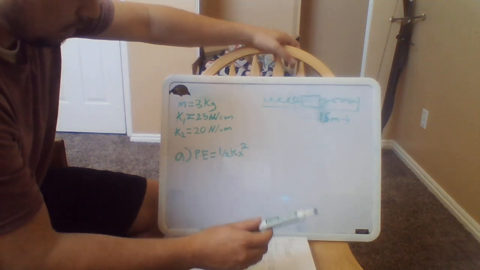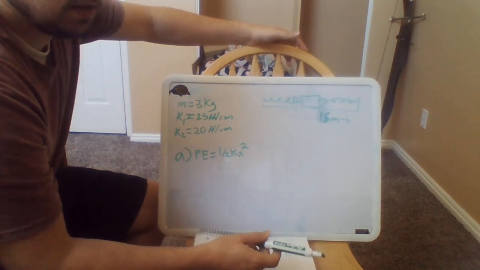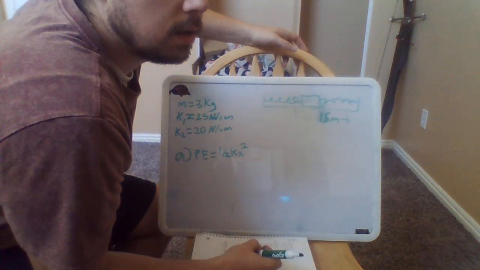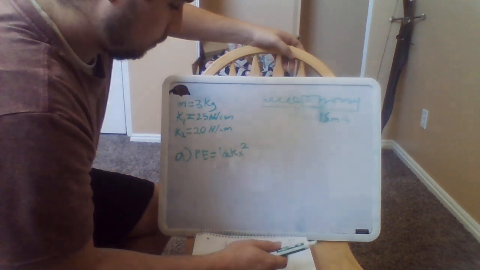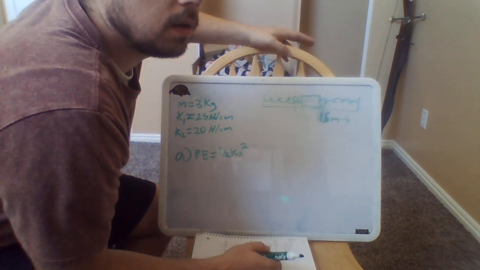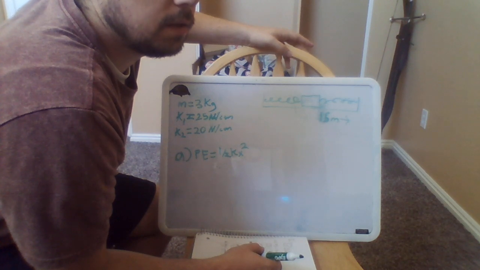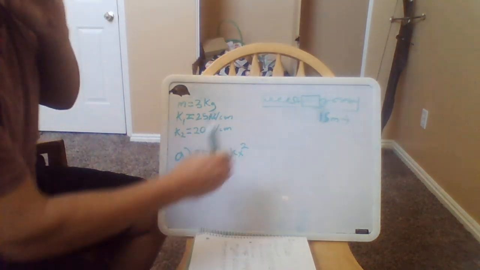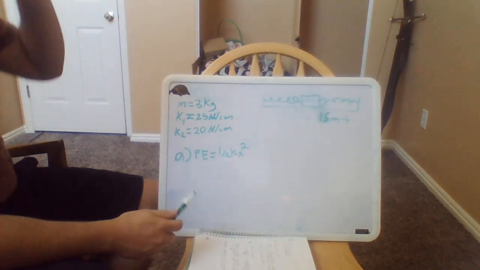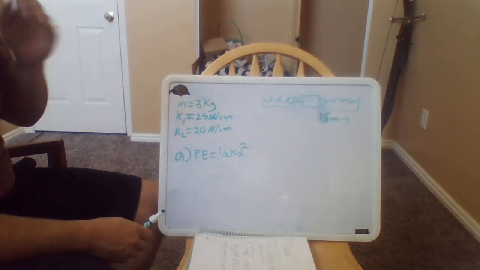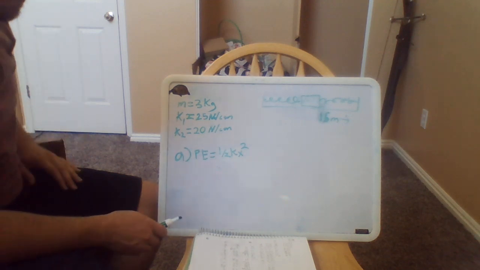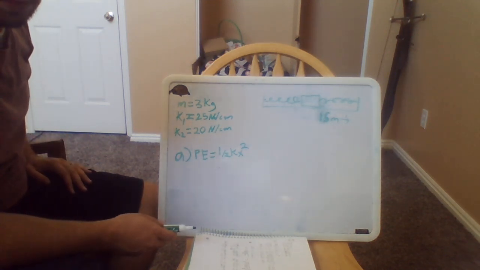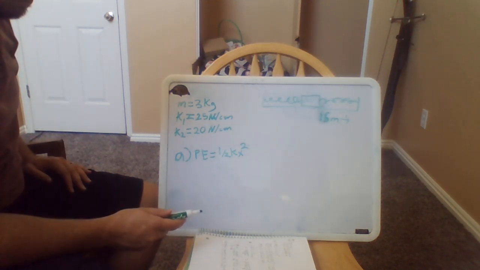and it's wanting to know what is the, let me make sure, what is the maximum speed of the block? Because it's pushed over there and then released, it wants to know the maximum speed. So to know the maximum speed, we first need to know the total potential energy of this system.